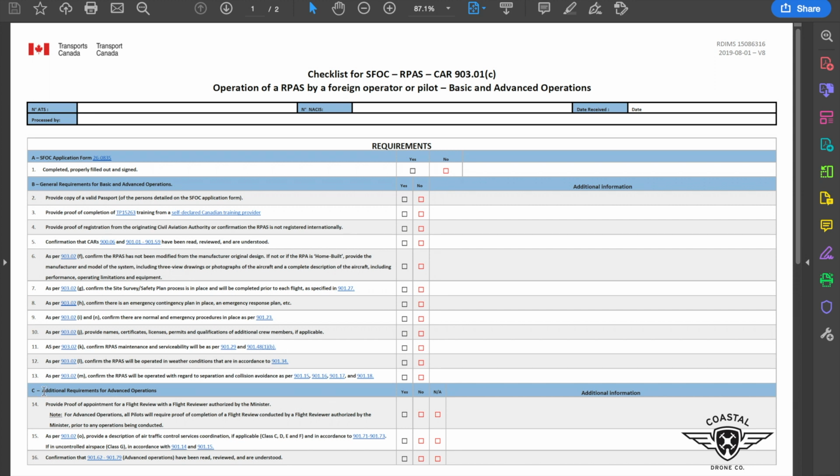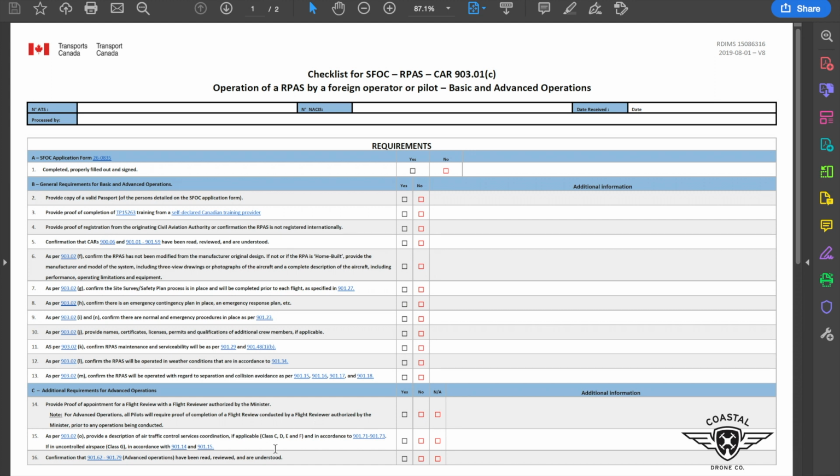And then if you are going to do advanced operations, so again, you're flying in controlled airspace, close to airports, then there's a few other requirements because those are higher risk situations. Then you will need to show proof of conducting a flight review. And there's more detail on that on our YouTube channel and blog, and you can always get in touch with me directly. We have a network of flight reviewers from coast to coast to coast in Canada, so chances are if you're landing in any of the major cities when you arrive, we can have a flight review organized for you when you get there, weather permitting.